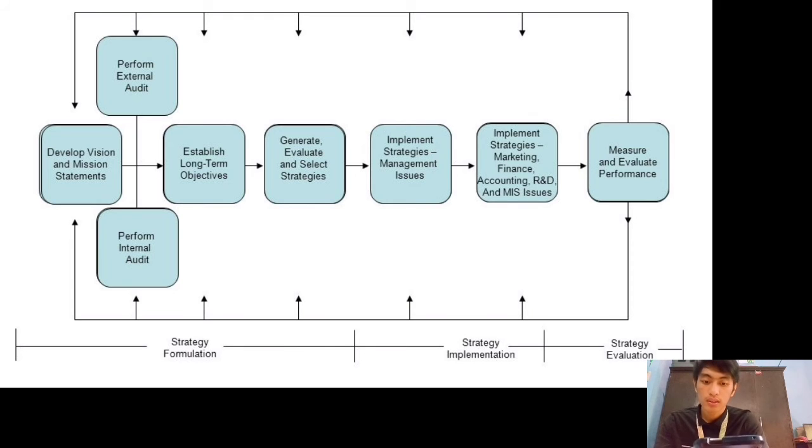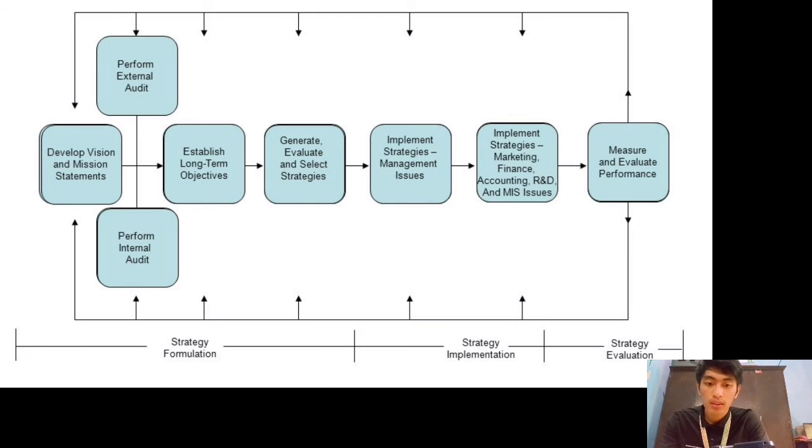The first activity in this stage is implement strategies, management issues. Implementation of strategies would not be easy if there is a problem in the management. That's why they need to fix it first before they proceed to the next step. One of the common management issues is the relationship between employees. The organizations will fix the relationship with their employees because if time comes, it can be a threat to their organizations in the future. They need to influence their employees with skills and motivate them so that it can help them to improve their work.